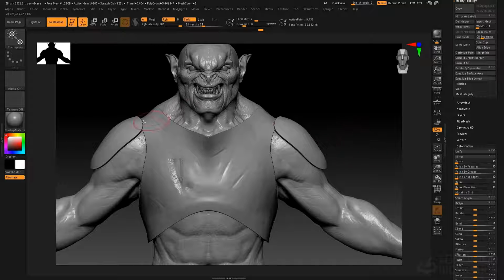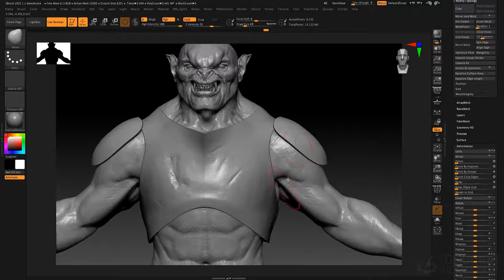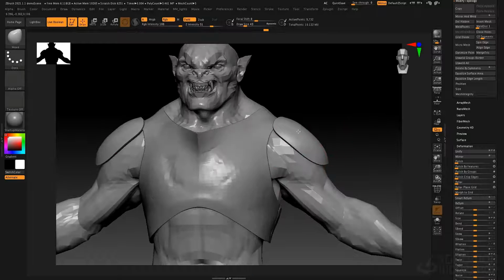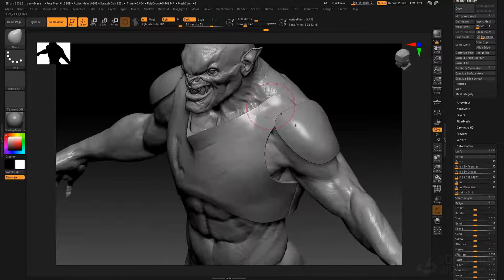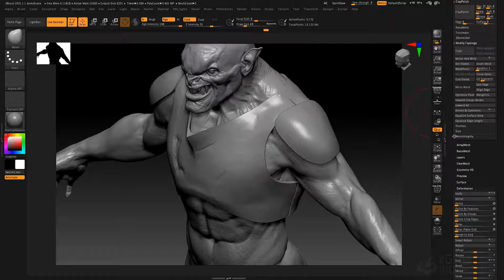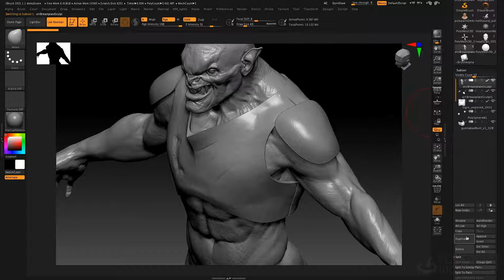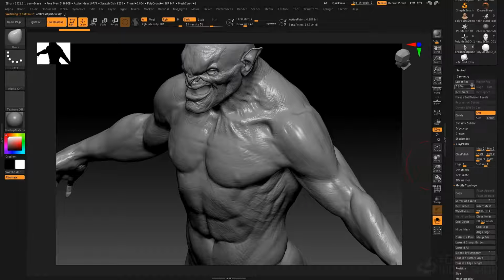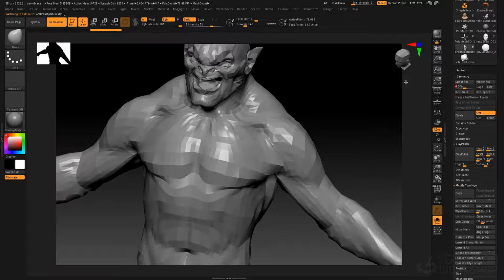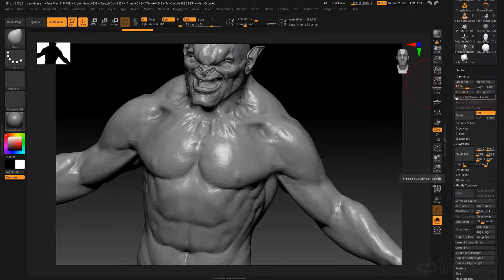So there we go. And I'll take my move brush, bring this up, and let's say I want to create sort of a strap. Maybe I want a strap that wraps around the arm here to sort of give the impression that this has a point of attachment, or I want to strap up here. Well, to do that, I will simply create another proxy mesh. Now you should be kind of old hat at making proxy meshes. We'll duplicate this, silhouette, step down our subdivision levels. We want a little bit more resolution on this one because we're going to be creating a strap that we want to hug the body.